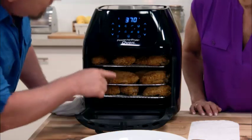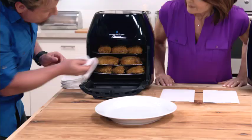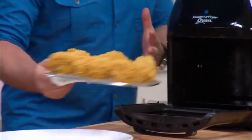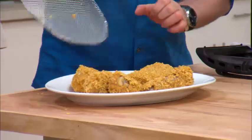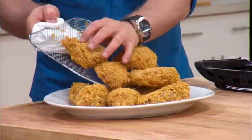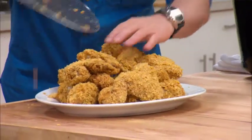Look at this. Whoa, look at all that food in there. Racks and racks of food. But now I have these stainless steel airflow racks. Wow, look at all that. That allow our food to get cooked on the top and the bottom without flipping. Right. It's like a whirlwind of heat and air combined together to create crispy, crunchy, amazing results. I got a couple of families you can feed, for sure.